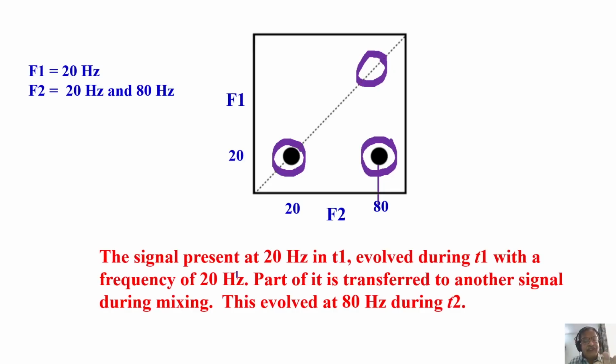Diagonal peak is the one where the spins retain their precession frequency in both the dimensions. Cross peak is the one where the spin gives part of its magnetization to another spin which is coupled to it. As a consequence, this frequency comes at a different frequency in the F2 dimension. So that is a cross peak. So we took several examples and saw how to interpret a 2D spectrum with only one or two peaks present. And this interpretation is invariant for any type of 2D experiment you do. Okay. So with this, I'll stop here. We'll come back and start with analysis of the 2D spectra in the next class.